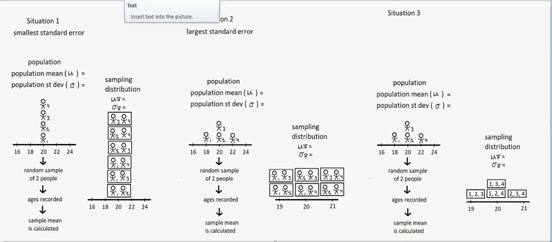Now we're going to start to get into the idea of a standard error in just a couple of minutes. But first, we need to know these two things right here: the mean of the population and the standard deviation of the population. So the mean of these 4 people would be the total of their 4 ages divided by 4. If you add these 4 ages, they add up to 80, and 80 divided by 4 would be 20. So the population mean is 20. I'll put that right here.